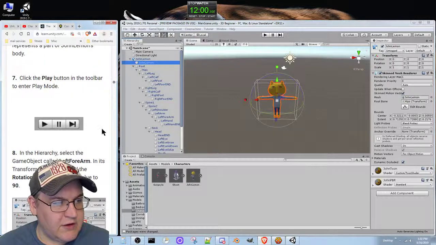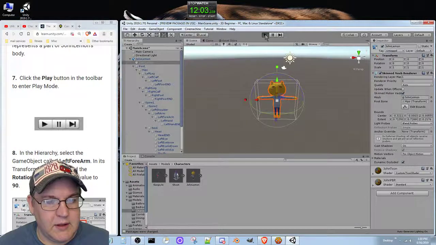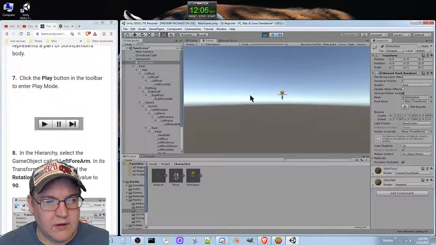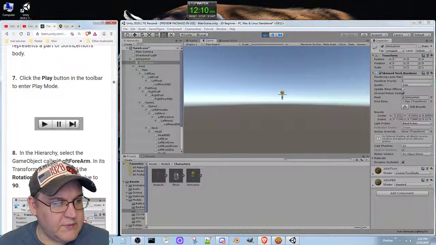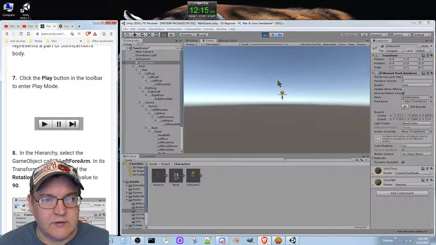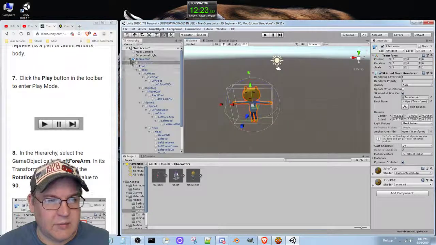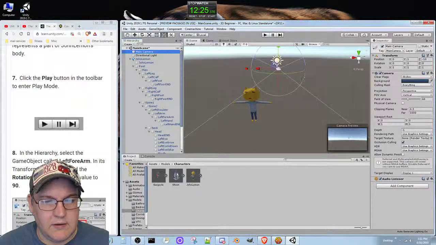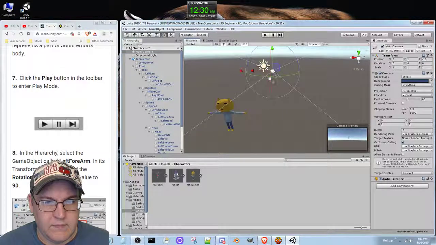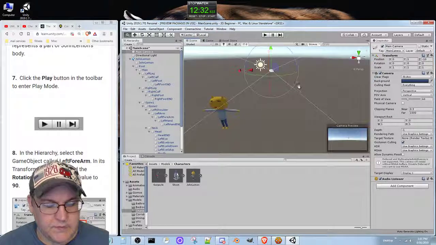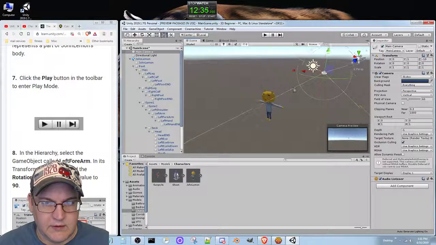Click play in the toolbar to enter play mode. Okay, play. Now what happens? Nothing. In the hierarchy, select... actually, let's do something here. Let's stop that for a second. Let's select the camera, and let's do something like this.